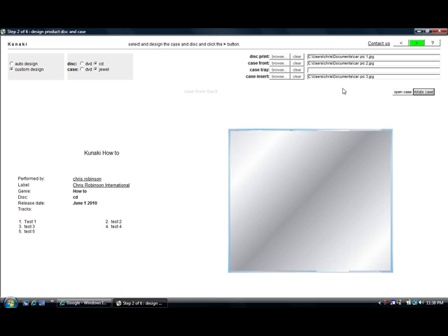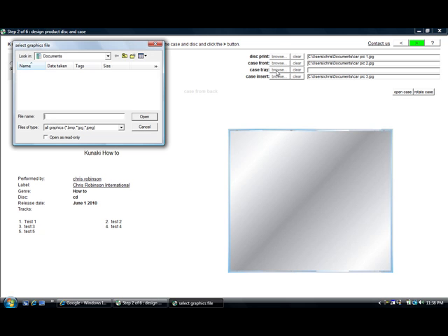And we need to add a back there. So let's go ahead and add that. So I got to add the actual back here. Let's add that.